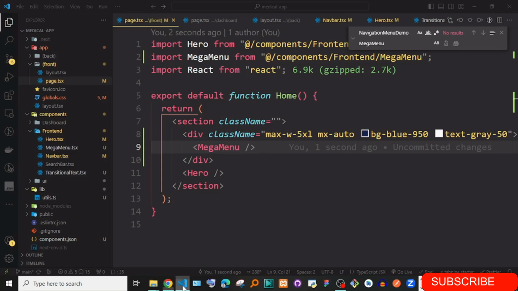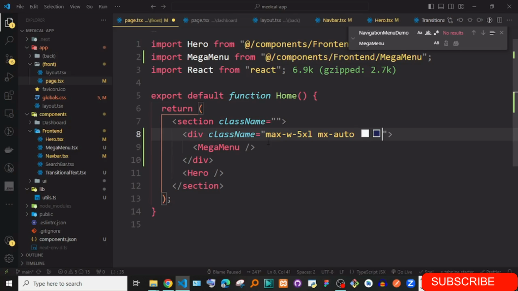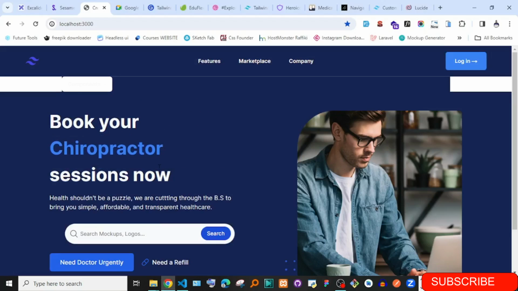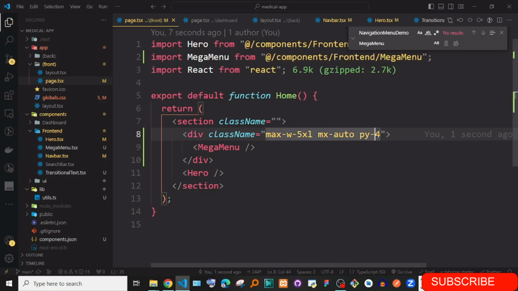So let me just remove the things to do with BGs. Okay, and then also give it some padding Y of 4. Maybe just make it 3.